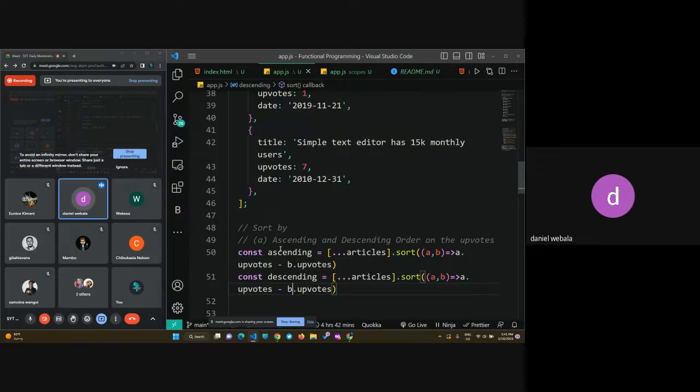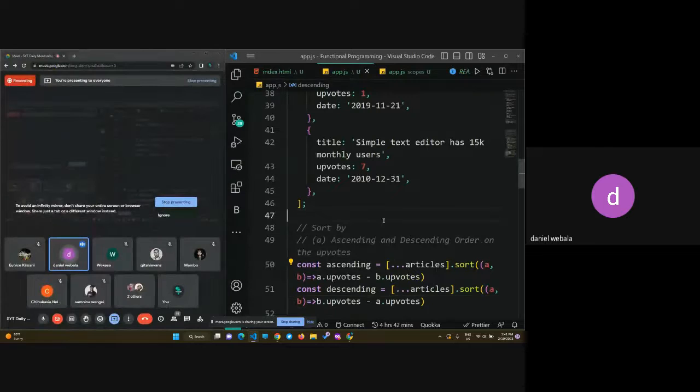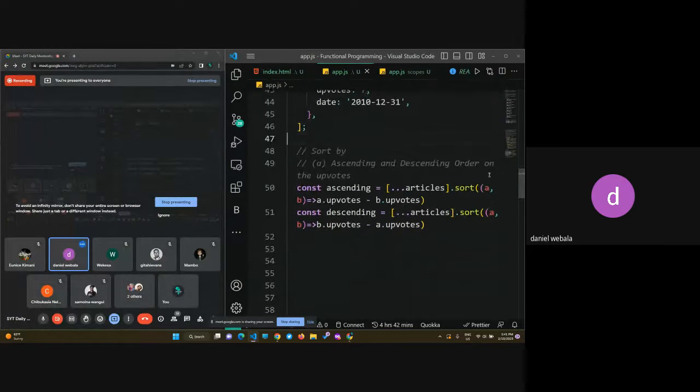We change it so it becomes b.upvotes minus a.upvotes, I think. Are you confident with your answer? The sorting part, I'm not confident.